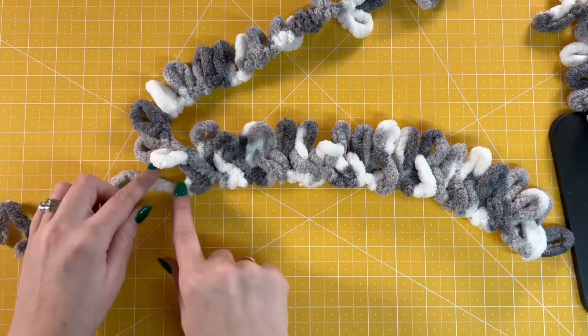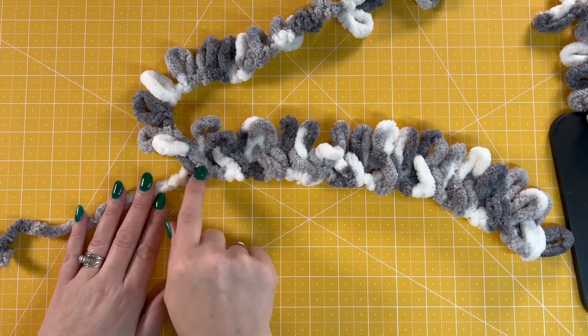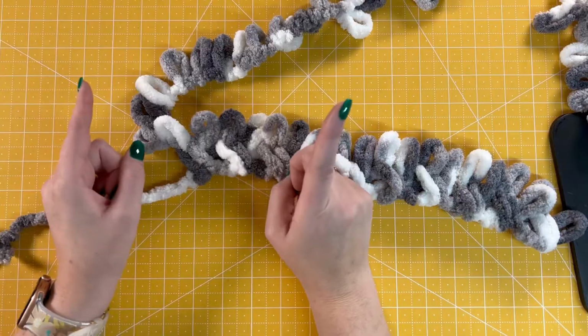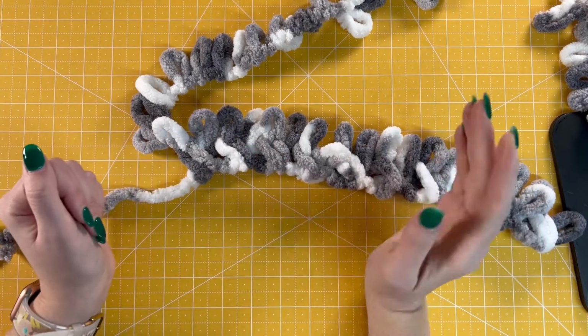Once you get down to your last one on your very first row, so that one's been crossed and is finished, I'm then going to go up to my next row. And this is where it kind of gets a little confusing, but as you get going, you'll see the pattern and you'll figure out exactly how to do it.